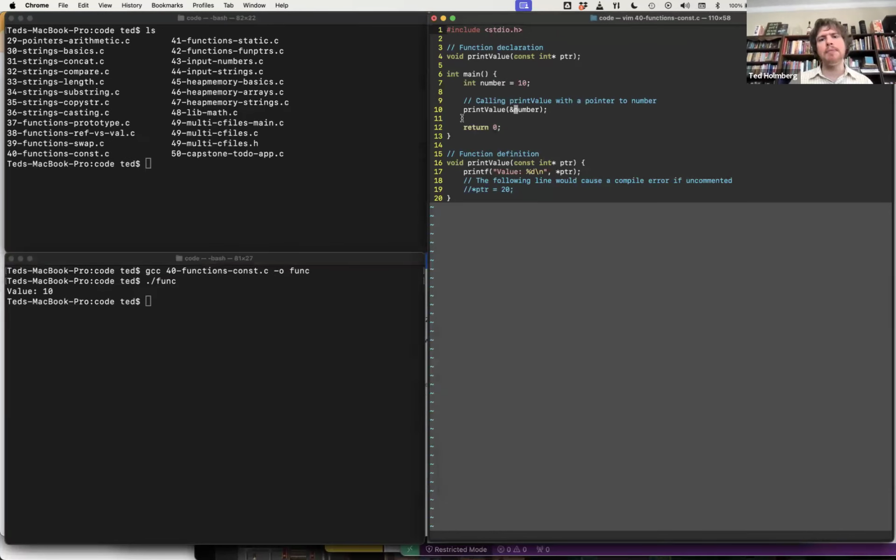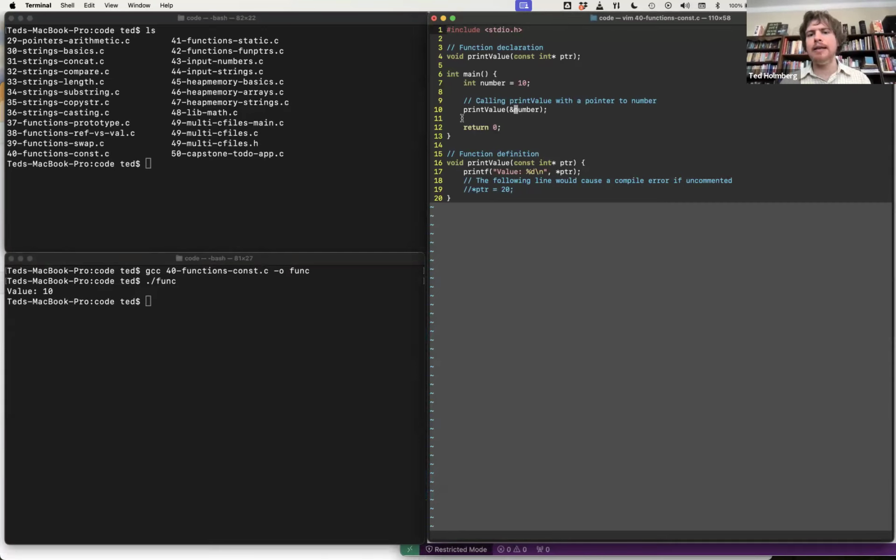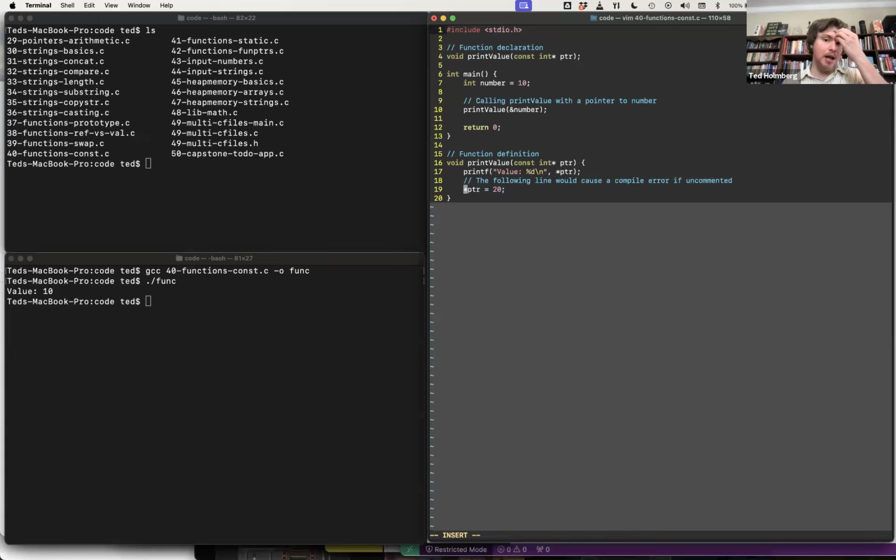Okay, so now I want to make a change to my source code file. If I want to make a change to my source code file inside of Vim, I have to go into insert mode. If I want insert mode, I will hit I. You can see I now have a cursor. And if you look at the very bottom of my screen, it now shows me what mode I'm in, which is insert mode. So now I can toggle to the line that I want to modify, and then just modify it. So I will remove those two slashes. So now this is not a commented line.